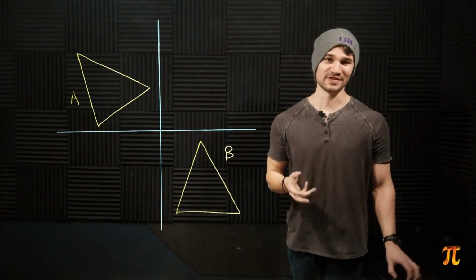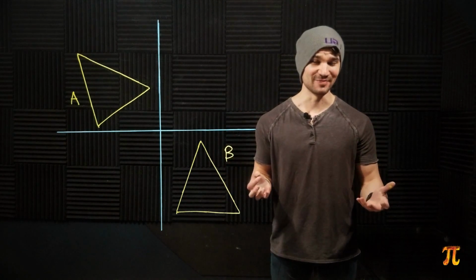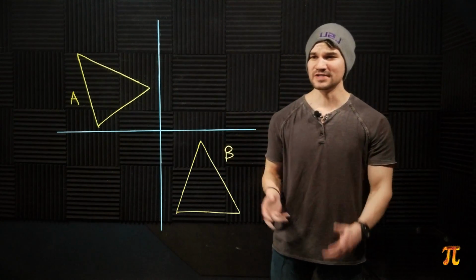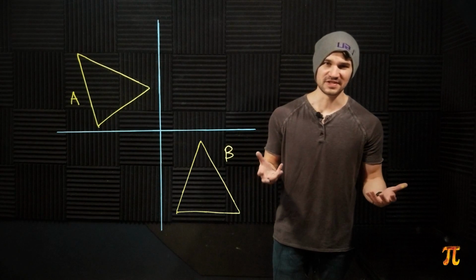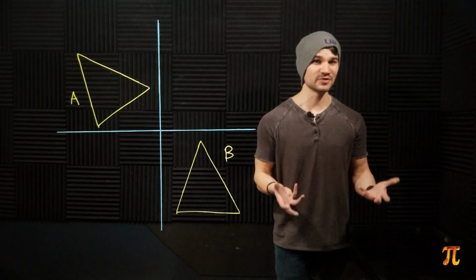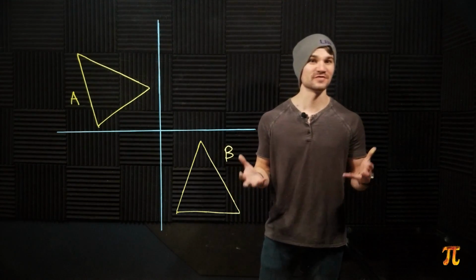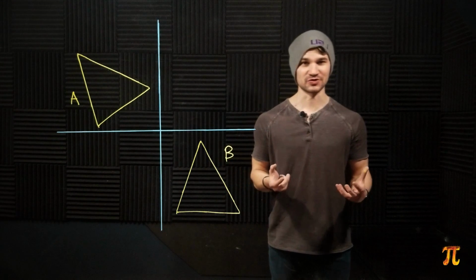Now, to see this idea in action, let's go back to our geometry example with the two triangles. We've established that these two triangles have the same size and shape. If we regard them as sets of points on this plane, well, they aren't the same set, so they're not the same. But they do have the same size and shape, so as far as geometry is concerned, they are the same object. They are congruent, which is the notion of sameness in the field of geometry.